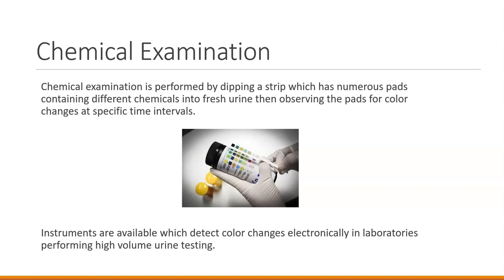So if you look at this picture, there's an individual who has dipped the urine, they blotted it, and now they're comparing color changes at specific times. And it's crucial that you don't stop and note the color change or your interpretation, because you read these two at 30 seconds, this one at 45 seconds, these two at 60 seconds. And then there's one that's read at 2 minutes. So you want to keep your eye on your timer and make a visual interpretation. Most dipsticks or chemical examinations are normal, or maybe they have 1 or 2 abnormalities.